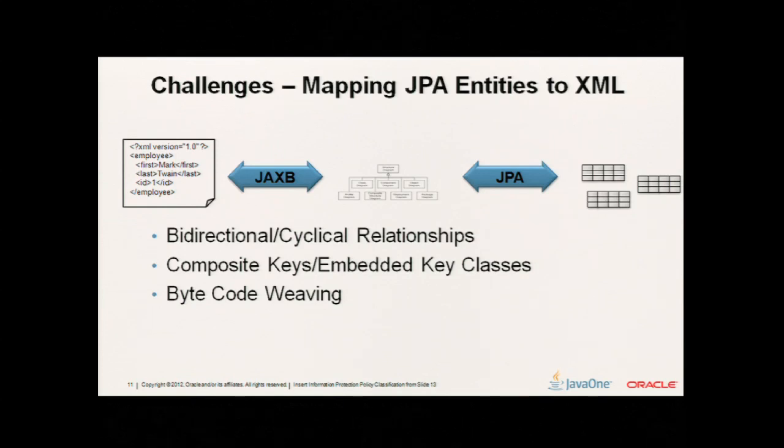And then every persistence provider does some form of bytecode manipulation to be able to augment the state of the class to get better performance. You generally don't see it, but if you looked at a class in a debugger when you load it up in a JPA application, you'll see a lot of extra properties that you never wrote. We put them in there through the bytecode weaving instrumentation capabilities. But the problem is, if you add additional state to a class and then ask any reflection-based API to interrogate that class and do something with it, you're going to have problems.